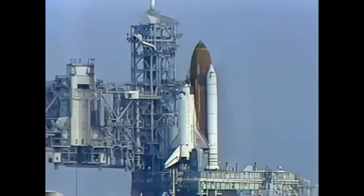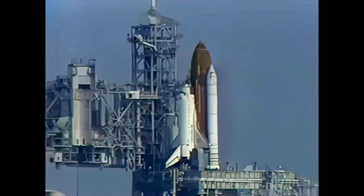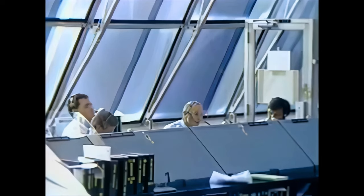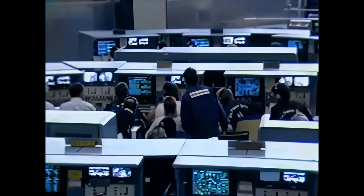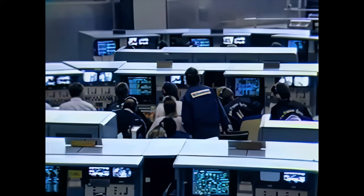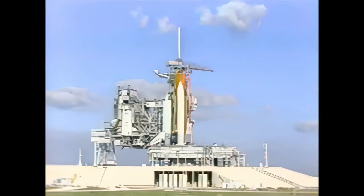Okay, and MPS, we have a message that we were blocked by a prerequisite sequence, DCL 18. What has happened is the ground launch sequencer would not hand off to the orbiter's computers to complete the count because the liquid oxygen fill and drain valve was showing off when it should be on. An analysis of the problem has begun. We've been holding 2 minutes.